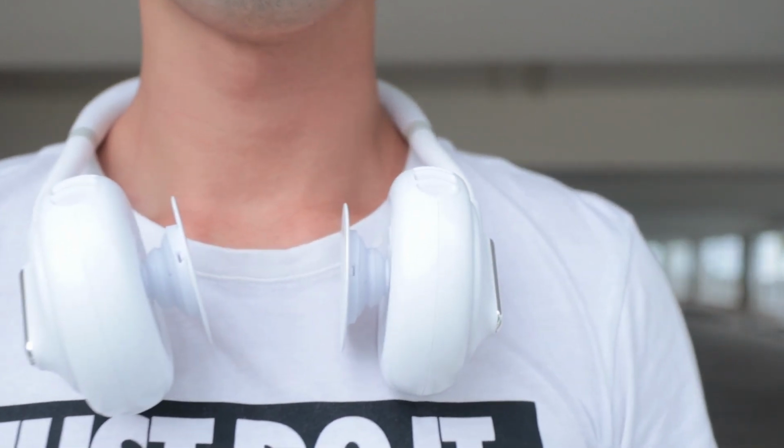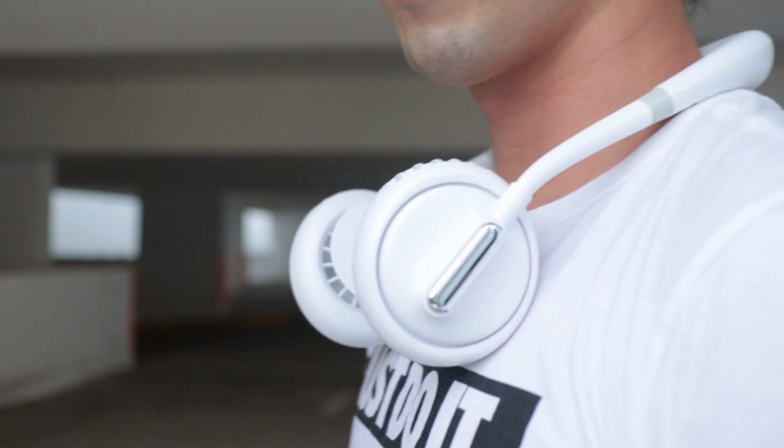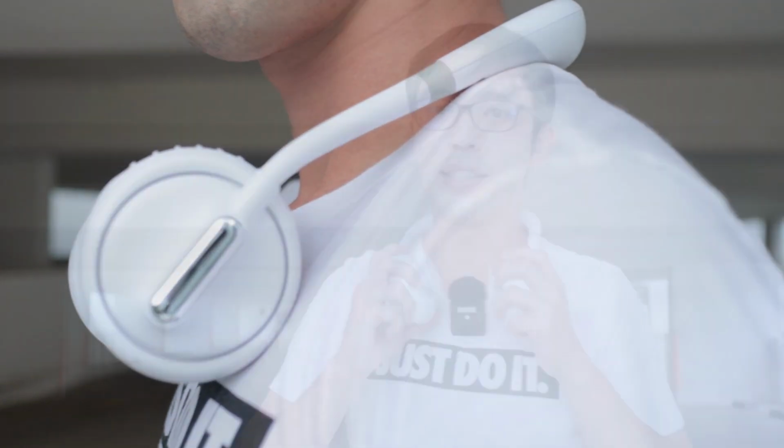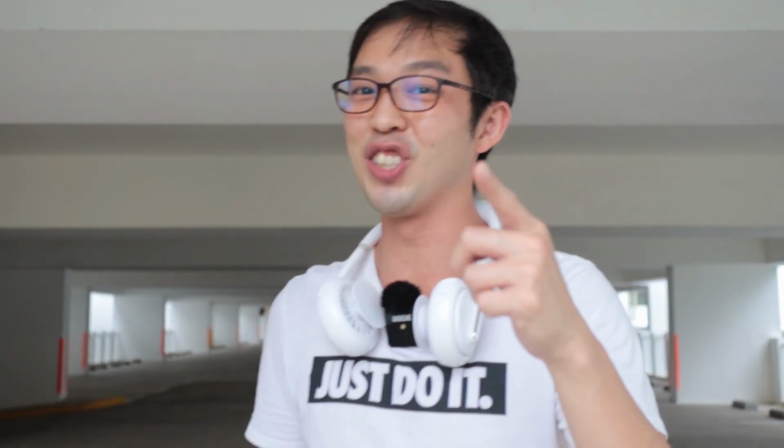Well, this thing is pretty light as well. If you wear it for extended periods of time, I don't think you'll feel fatigue. It's light enough for me. I really don't know how much it weighs, and I'm not gonna weigh it. But if I'm wearing it this long, for about half an hour to 1 hour, and I don't feel anything, I think it's good enough. It's definitely lighter than a typical thick gold chain, that's for sure, eh? Now we'll move on to the third item.